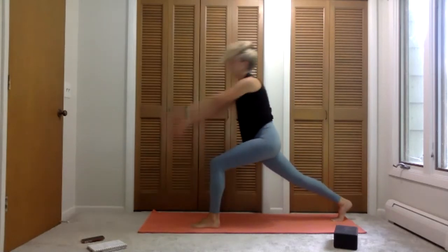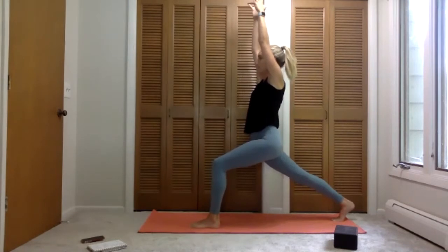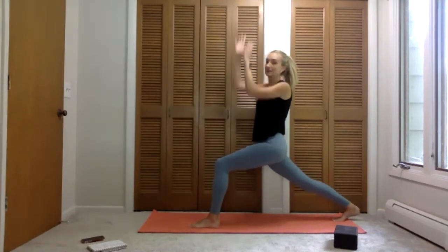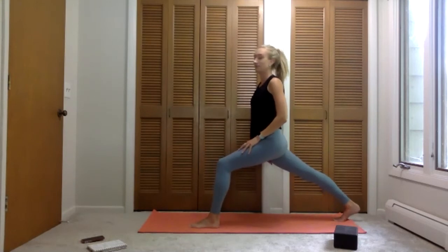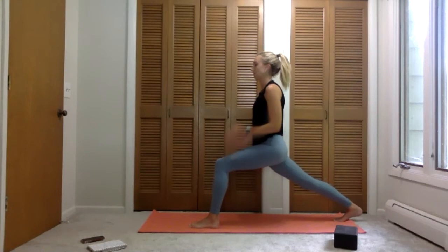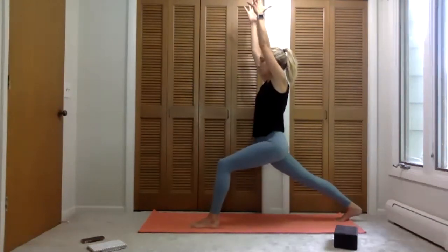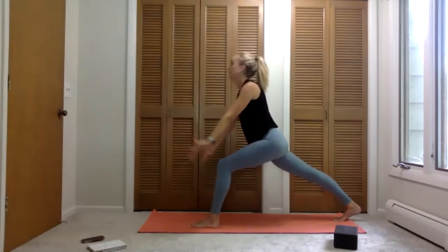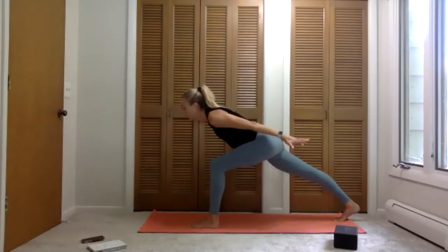Inhale, both arms come overhead for your crescent lunge. Good, so your back leg is nice and straight. You're at about a 90-degree angle with your front knee. Reach both hands up towards the ceiling. Exhale, airplane the arms back behind you.